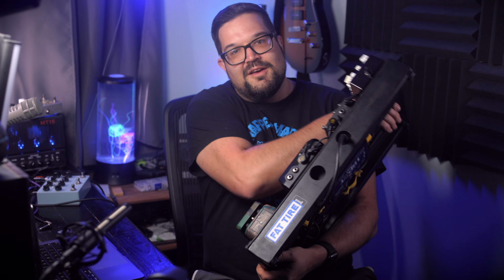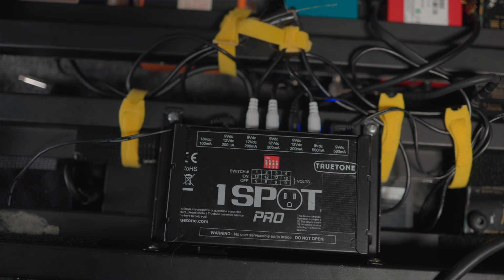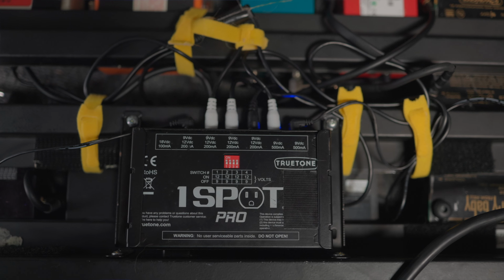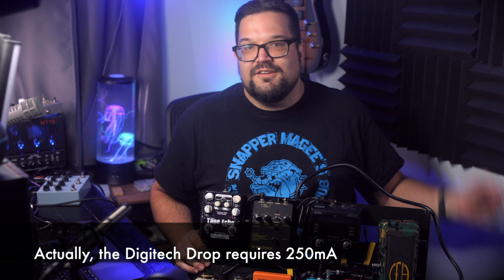The board itself is a Pedaltrain Classic 1, but I put a fat tire sticker over it because why not? The power supply is a Truetone, there it is, a Truetone One Spot Pro CS7. There are 8 pedals on here, but I'm running the output of the tuner over to the chorus, but everything's got plenty of juice. There's no real power hogs on here.